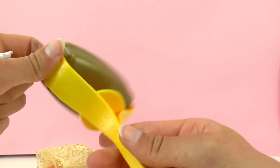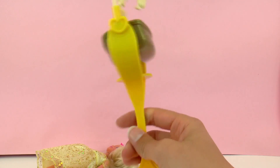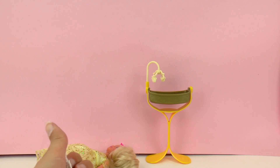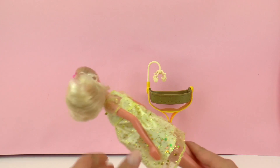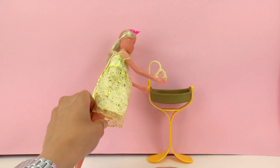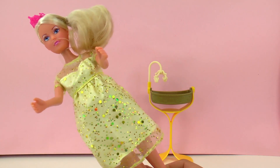On one side we can see there's a heart, and as you can see it's a very very tall crib — but we'll see why in a moment. I'm going to go ahead and put the blanket and the crown into the crib while we await our baby. Here we have our Steffi Love doll. The crib is so tall so that she can reach her baby a little bit easier since her knees don't bend.